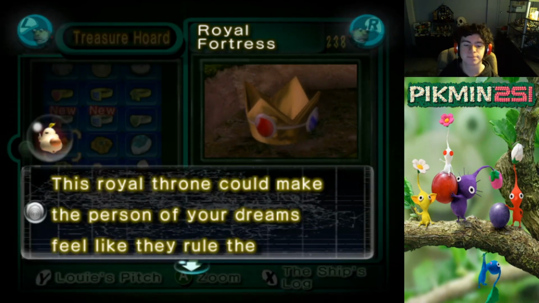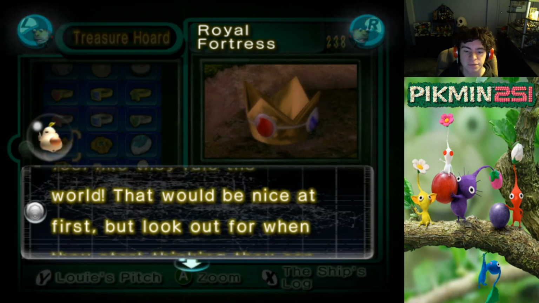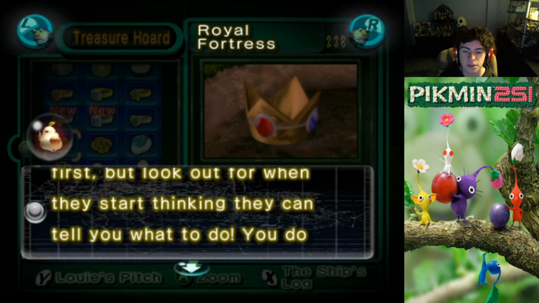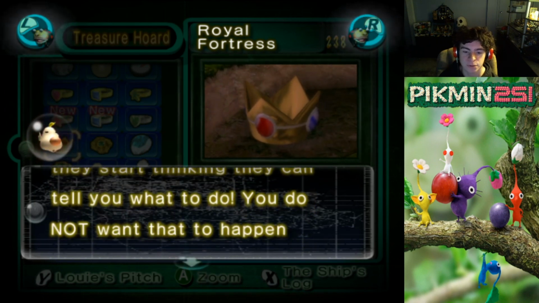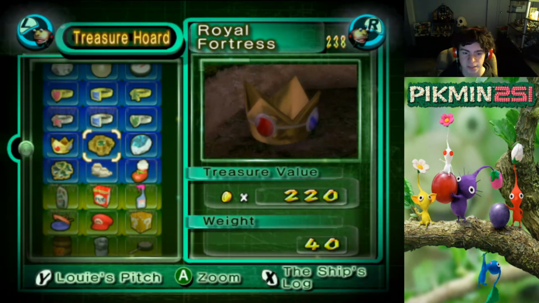I can't read. This royal throne can make the person of your dreams feel like they rule the world. That would be nice at first, but look out for when they start thinking they can tell you what to do. You do not want that to happen under any circumstance.